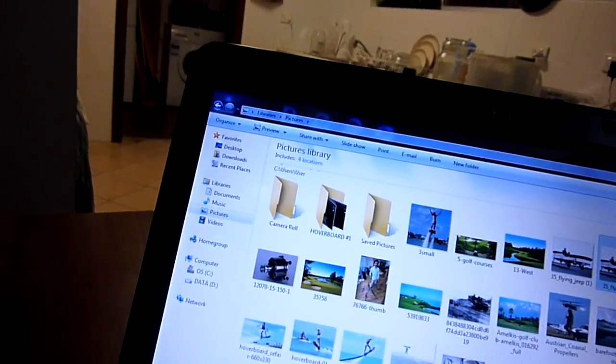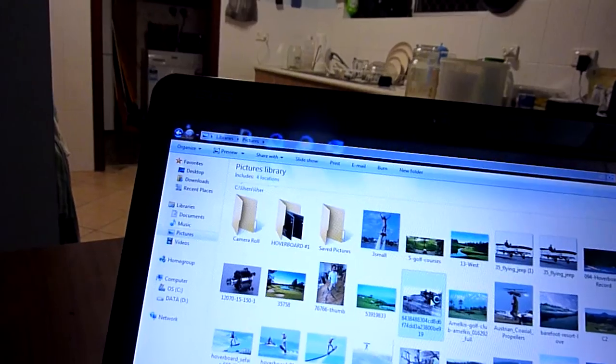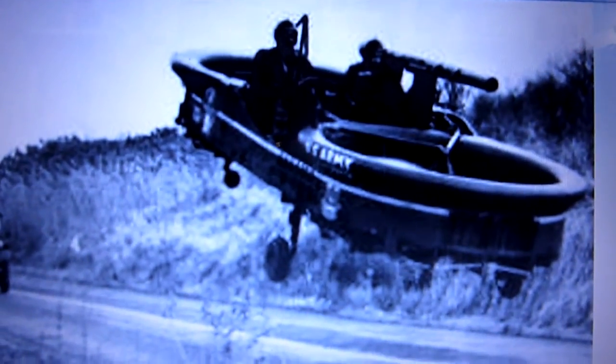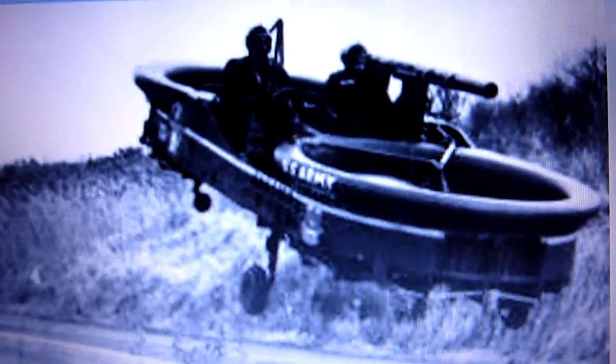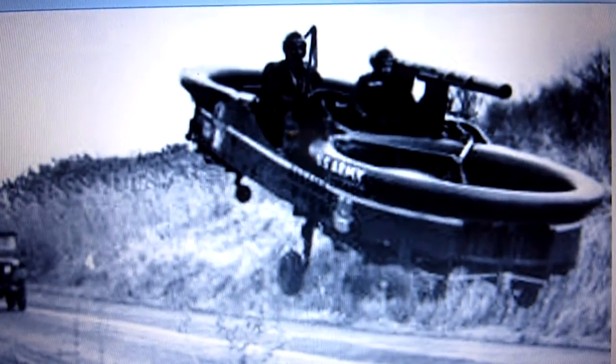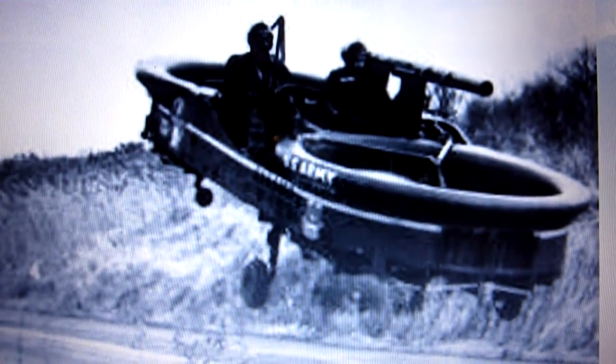Now there's another one of this flying Jeep somewhere. There it is. Very poor quality. There it is, flying. And about the scale height for the size of the vehicle. Excuse me, officer, is that a police vehicle?